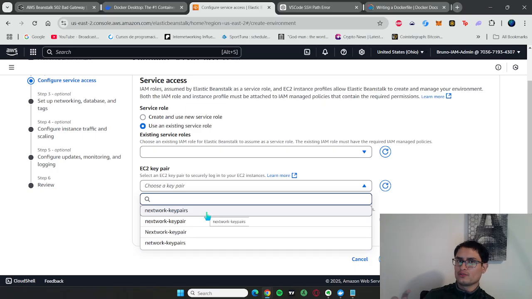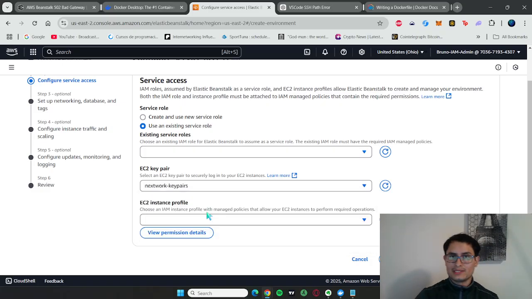I was connecting to the EC2 instance via SSH. So how do you connect the two? Well, you need to create a key pair here for authentication, so that way they know who is accessing that EC2 instance.